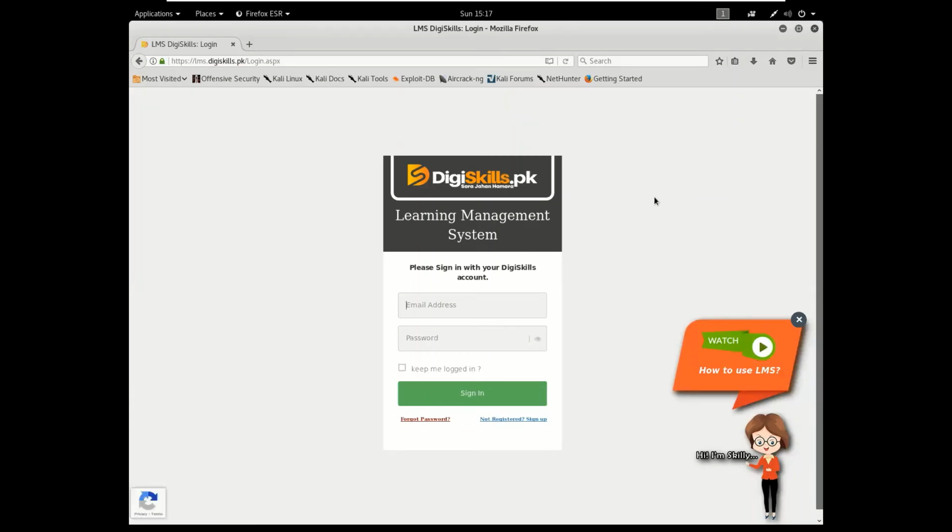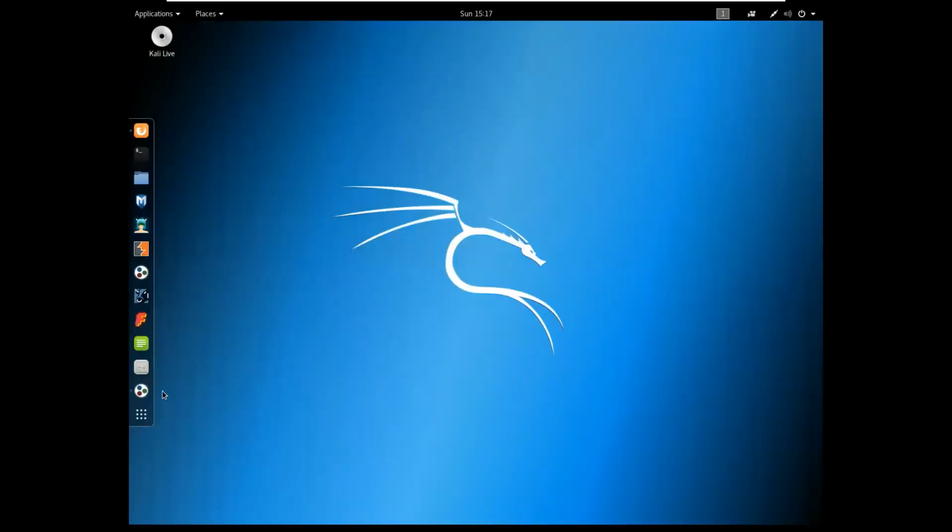But we didn't know this. We got to know this through Maltego. By the way, in Kali, the toolbar is on your left side. So if you're going to find the running software, it's not on the bottom over here.